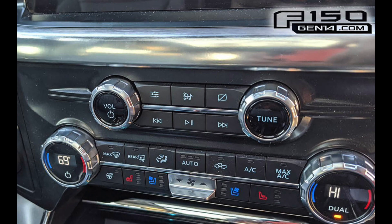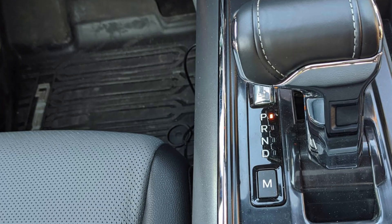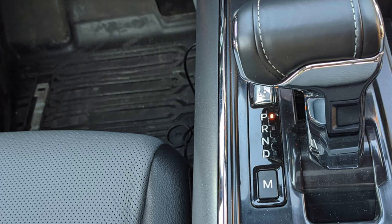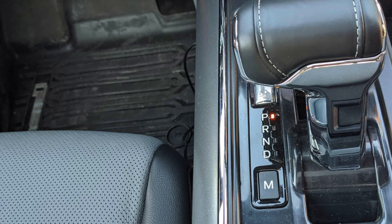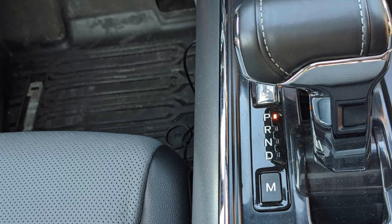As you can see: heated seats, ventilated seats, heated steering wheel — really all the basic controls for your climate controls. Nothing crazy, definitely different, but it still looks nice. Next picture, we have the gear selector. A lot of people were worried they were going to get rid of the pull-down center console gear selector and go to a dial. I'm happy to report they're not going to a dial — they're keeping the F-150 tradition over the last few generations of that center control gear select. There is a button labeled M, which in my experience with higher-end vehicles always means manual.